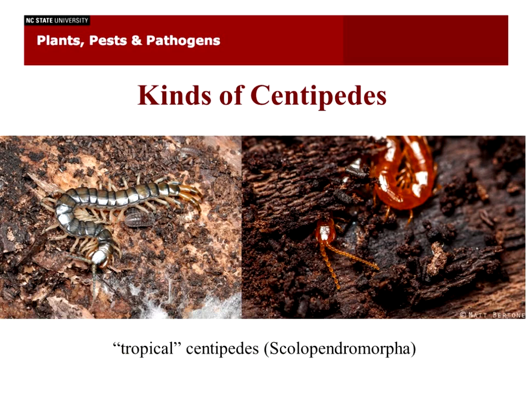Okay, then the Scolopendromorpha. This is a large group of centipedes that are referred to as tropical centipedes because many of the large, really brightly colored, pretty ones are found in the tropics, but we have plenty of our own here. So this one right here is the Florida blue centipede. This is our largest centipede that we have in North Carolina. It gets about 3 or so inches long. It has been known to enter homes, and there are some really scary reports of them biting people. But in general, they're going to be out in the woods under logs, under the bark of logs, like this one found in Garner.